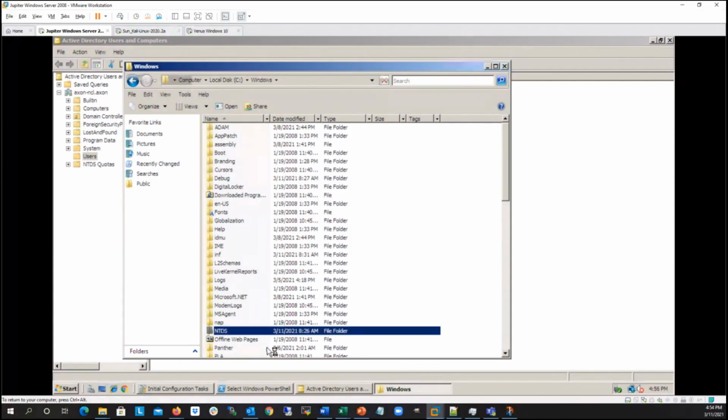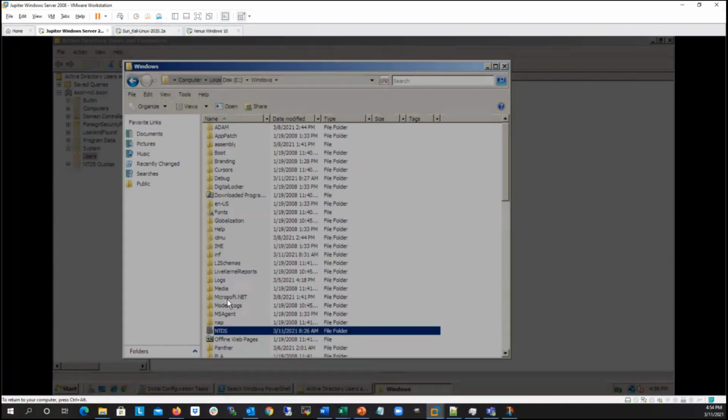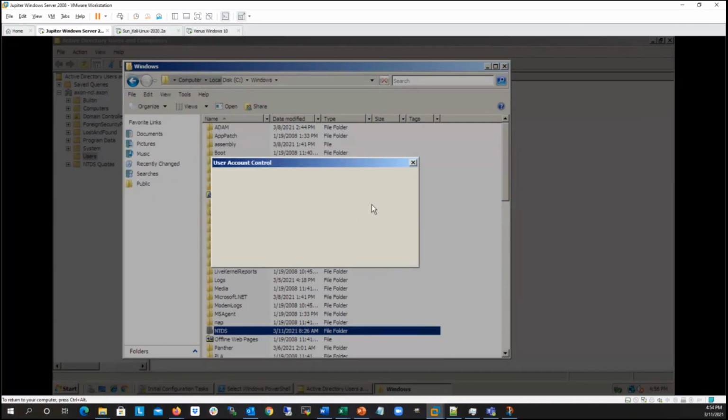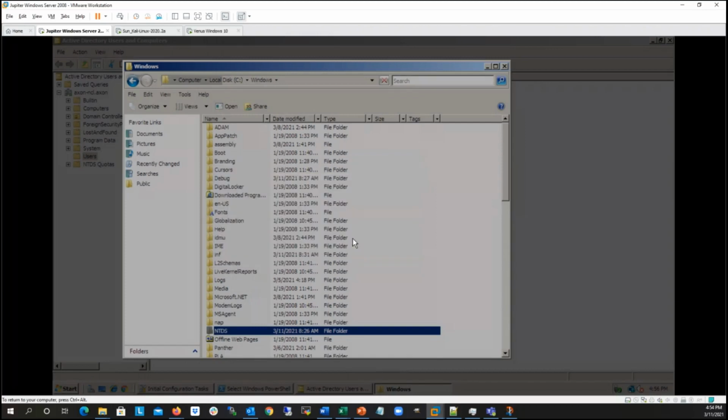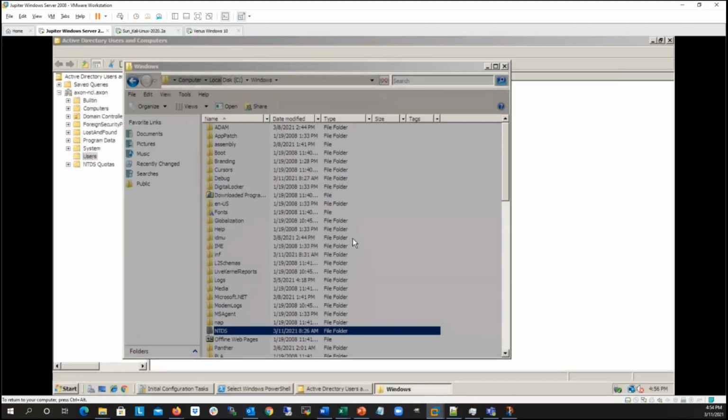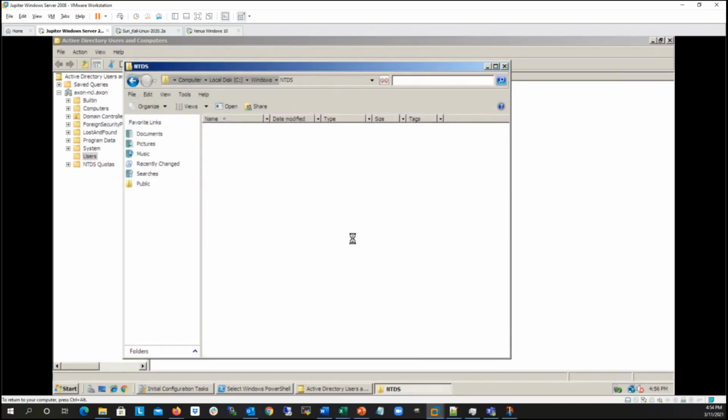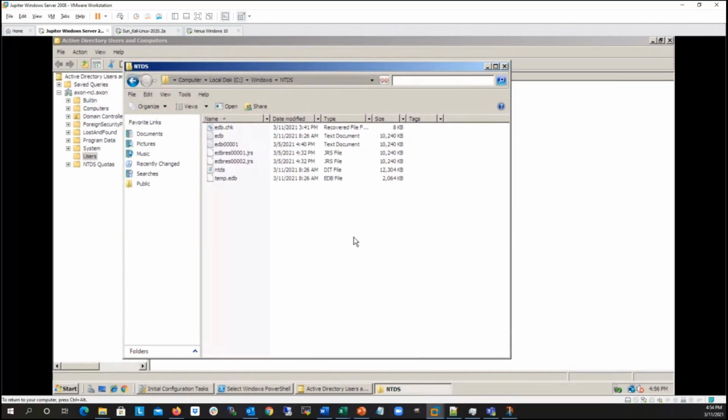Under this folder. Now, just like with the SAM database, this file is always locked, okay? What does it mean it is locked? You cannot really copy it, you cannot open it, you cannot read it, you cannot do anything with it. So how do we grab it then? This is the file, ntds.dit, okay? How do we grab it?